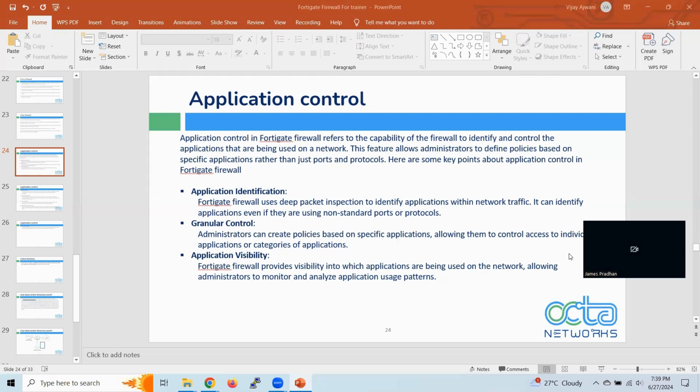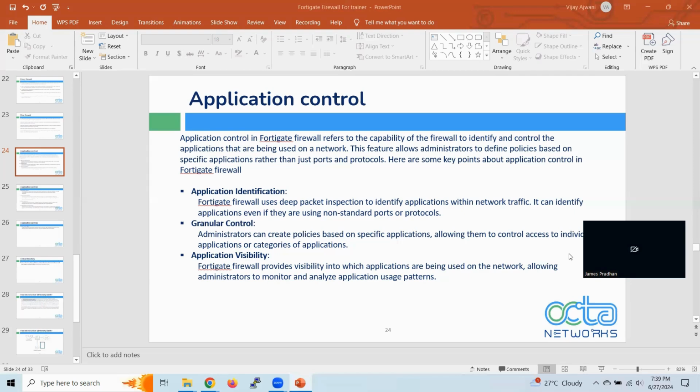Okay. So application control in FortiGate firewalls refers to the capability to identify and control the applications that are being used on a network. This feature allows administrators to define policies based on specific applications rather than just ports and protocols. Here are some key points about application control in FortiGate firewall, right? Application identification: FortiGate firewall uses deep packet inspection to identify applications within network traffic.